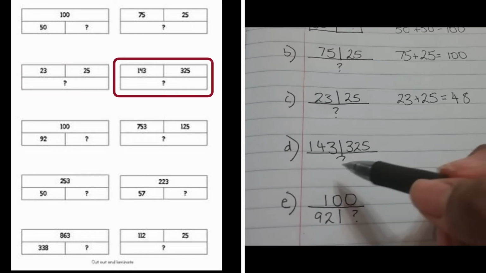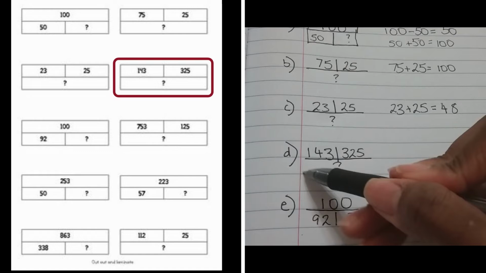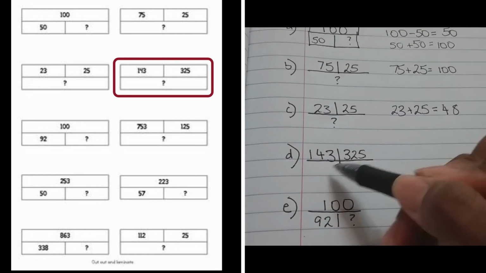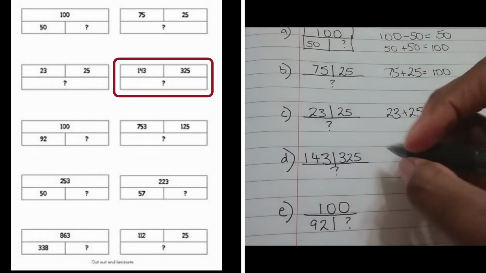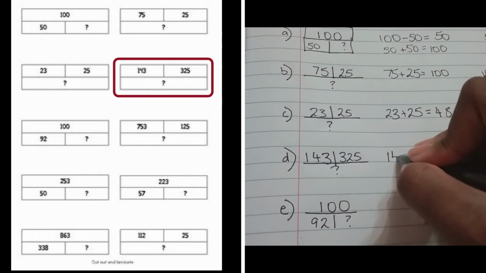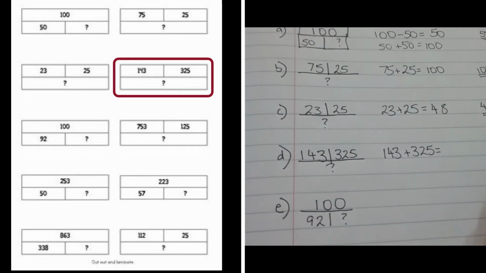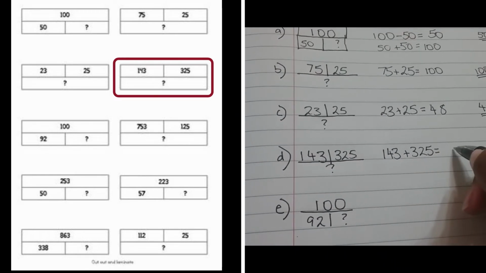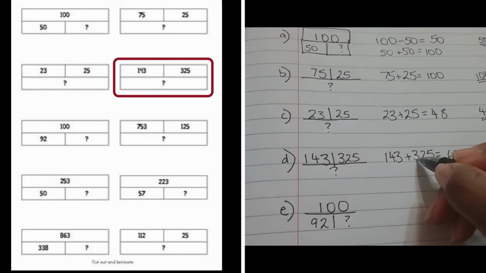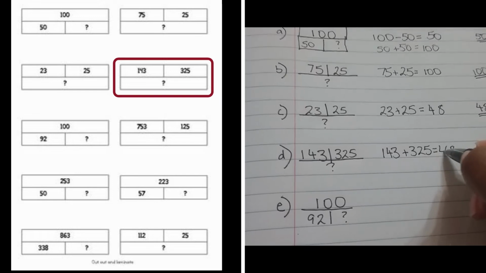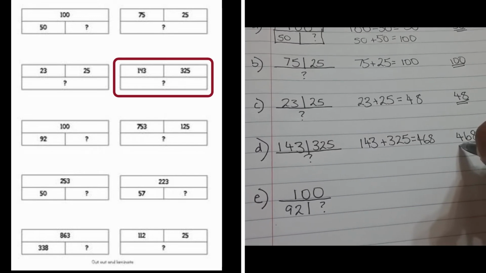All right. Again, what do we have? Two baby numbers on top and the missing mama number, because this bar, it's one bar and it's the same length as these two together. So that means that this is the mama number. It's the biggest number. So I added my two babies, 143 plus 325. And what do I get? 5 plus 3 gives me 8. 2 tens plus 4 tens gives me 6 tens. And 3 hundreds plus 100 gives me 400. So my missing mama number, 468.